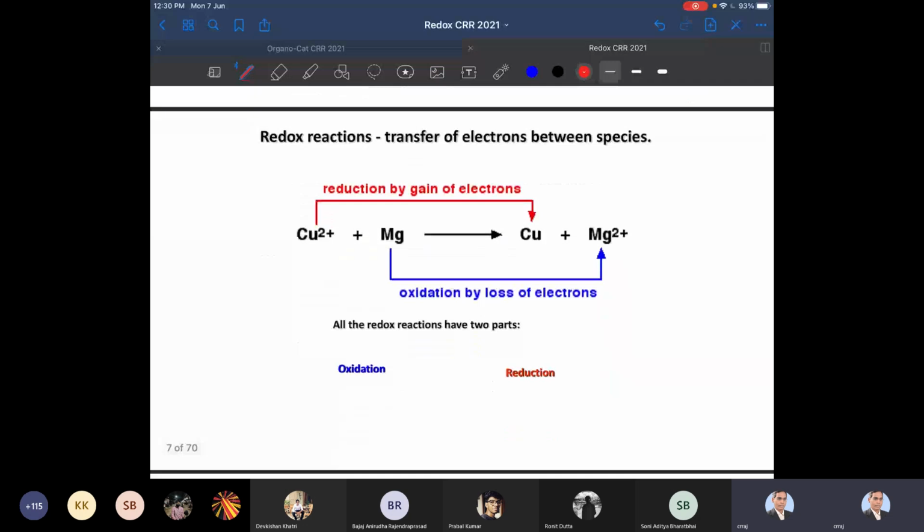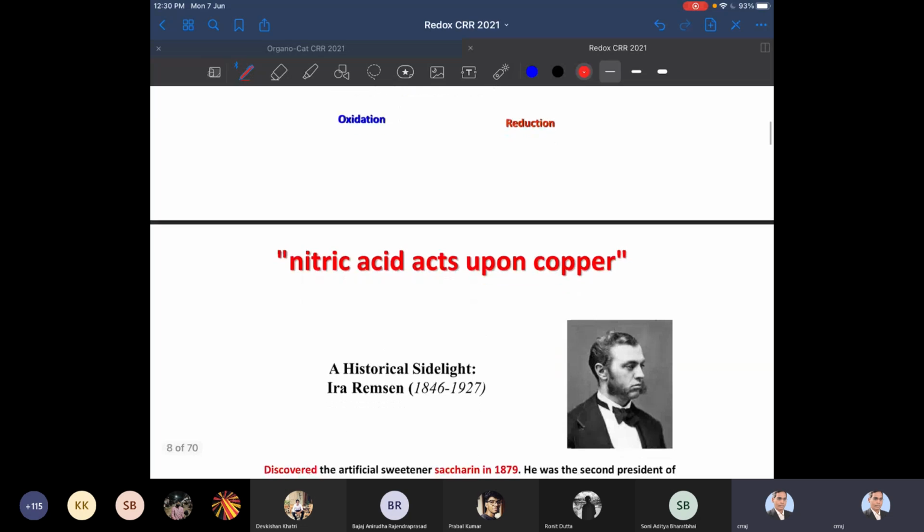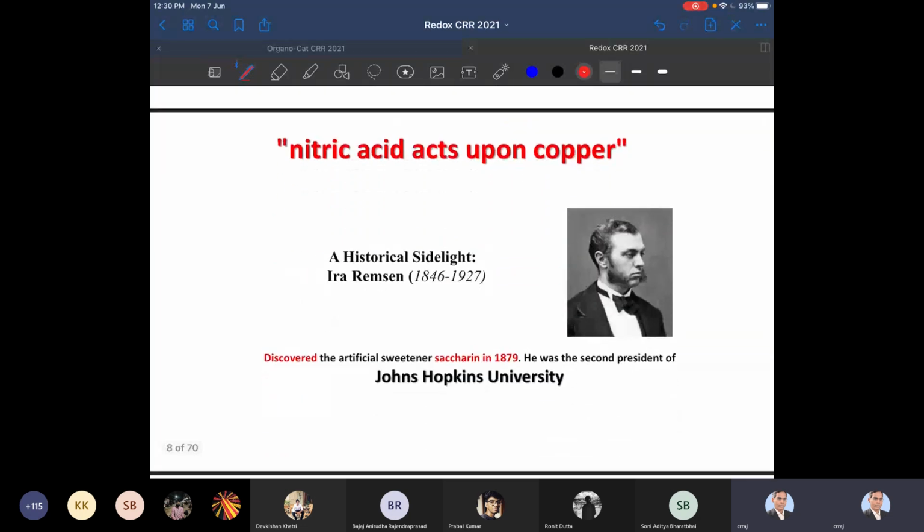I'm not going to explain all this. This is for dummies, that you are very familiar with. This is how you do the oxidation and reduction. Before I go to here, listen carefully. Look at the slide. Right, it's a little lighter, on the lighter side of redox chemistry.